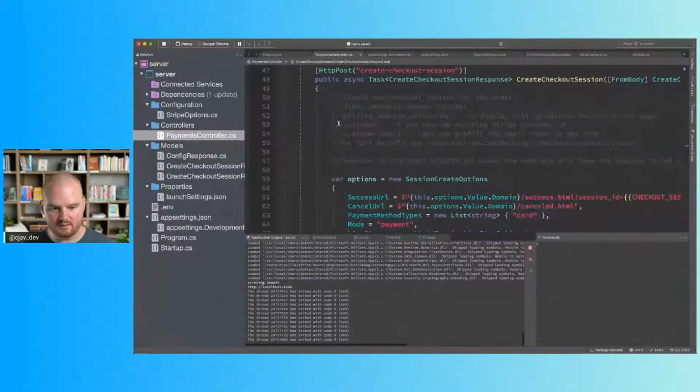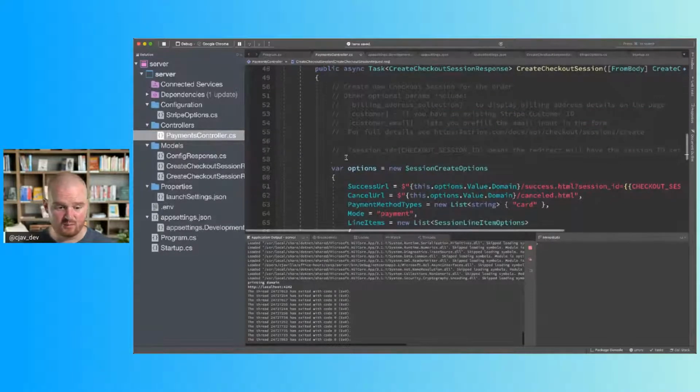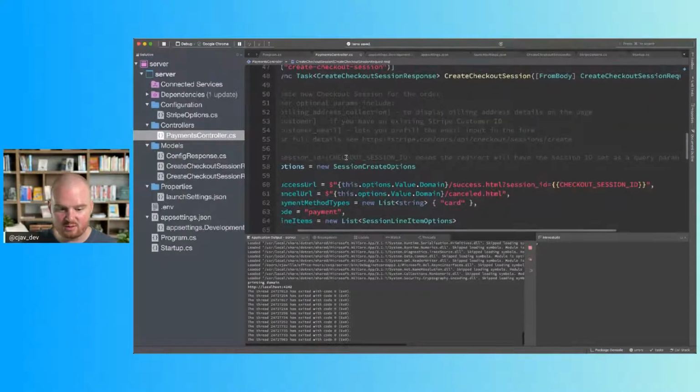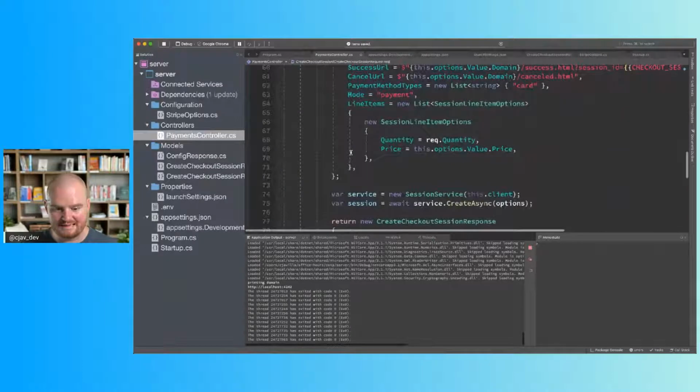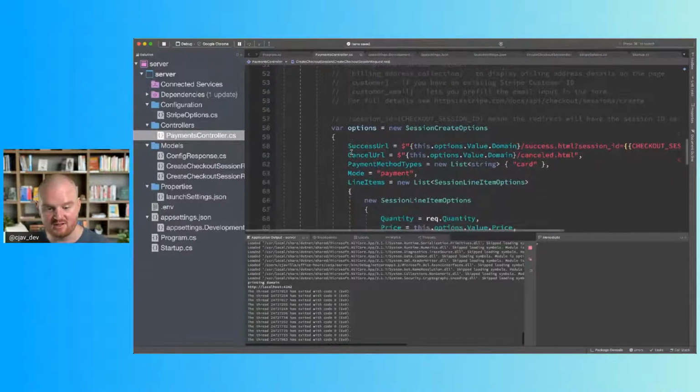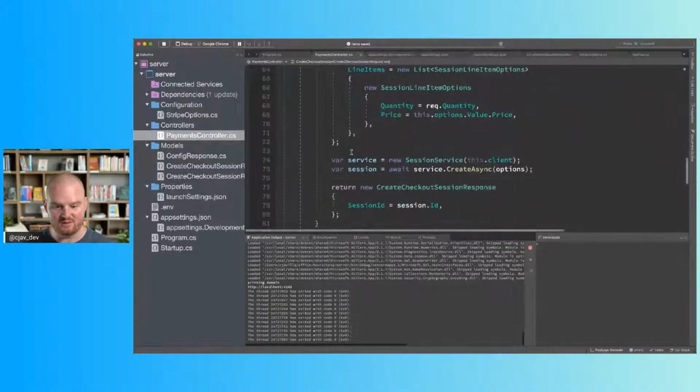Other optional parameters include billing address collection, customer email. Yeah, there's a whole bunch more other than that. So definitely check out the full API reference for all the stuff that you can pass in. We have an episode coming up soon for Stripe Developer Office Hours where we'll go in super depth on the new checkout features. Really exciting stuff coming. So pumped to share that with you soon.